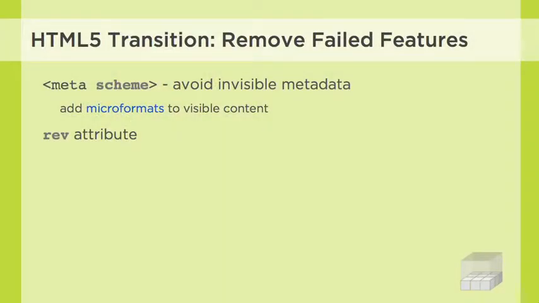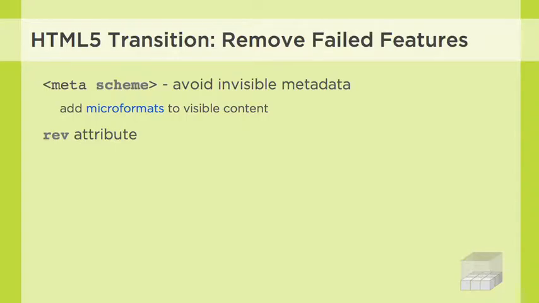This next attribute that's been dropped has really caused quite a bit of controversy, unfortunately, and that's the rev attribute. I'm sad to say that the rev attribute does actually have some uses. For example, the vote links microformat makes use of it. However, all the studies that have been done to date, the studies that Google has done, the informal surveys that have been done with web designers and web authors, and even my own experience in teaching, the rev attribute is just too confusing. It's often misunderstood. People use it when they think they mean rel, they mix the two up, so HTML5 drops it. If you were using the rev attribute for anything, take a look at equivalent rel microformats instead.